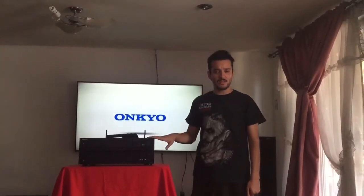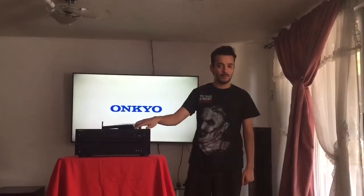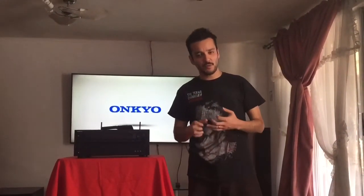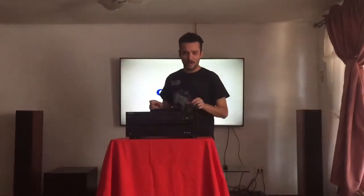Today we're gonna have a little review and analysis of this receiver, Onkyo TX-NR545. This receiver is 100 watts per channel, it's a 7.2. It supports 4K, HDR, Spotify music, TuneIn radio, and so on. What I like most about this receiver is that it's wireless.